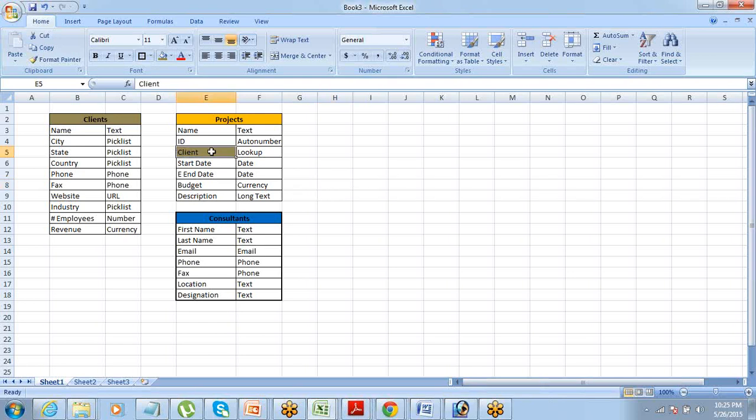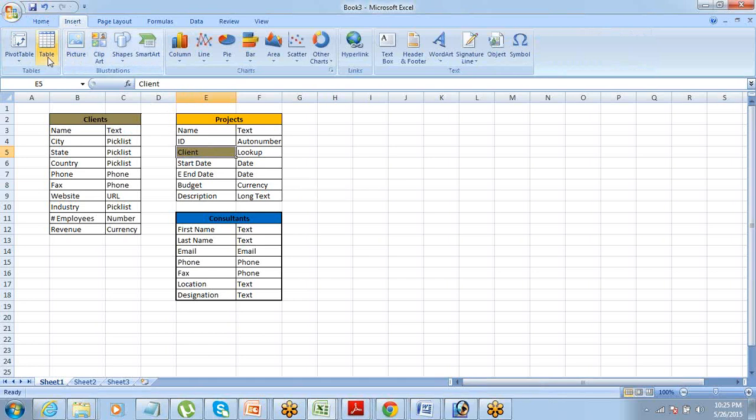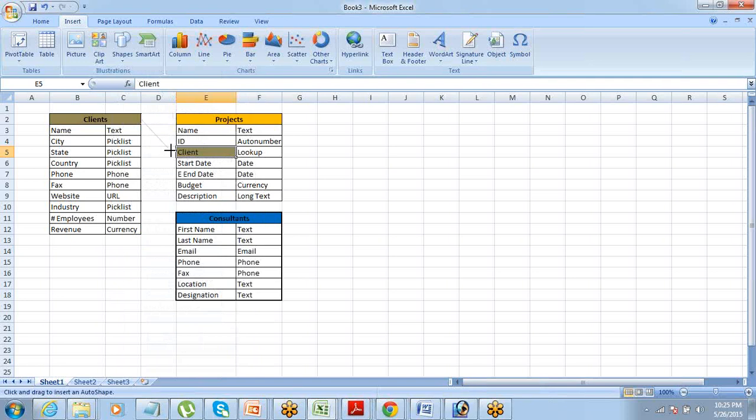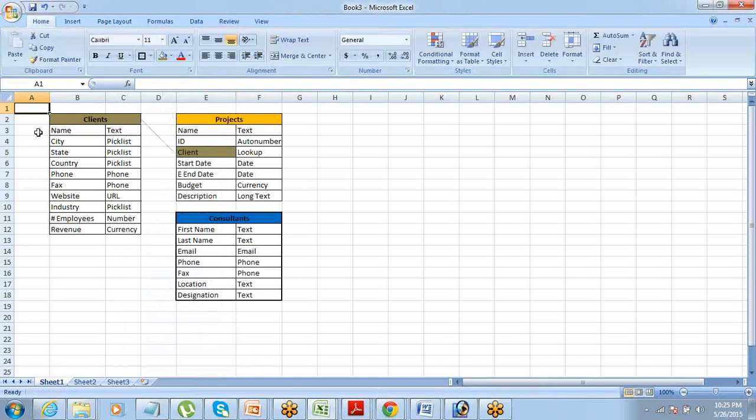This client field, and project is connected to this. Or you can just use a small line to do the connection. So just use this small line from here to here to show the connection. Correct?